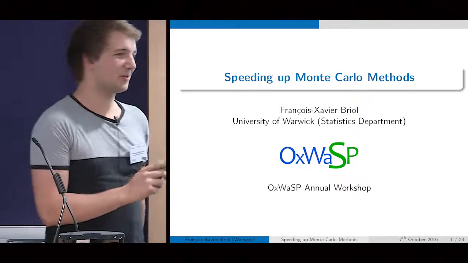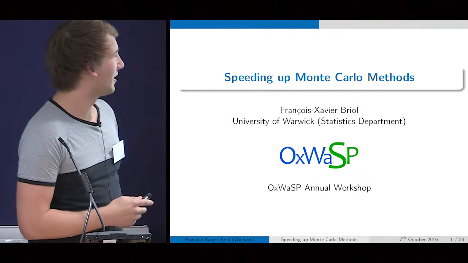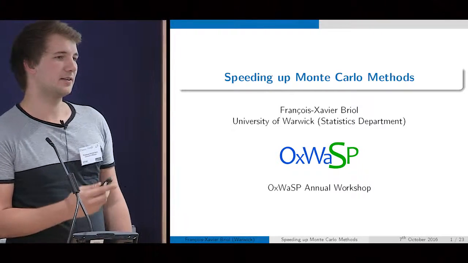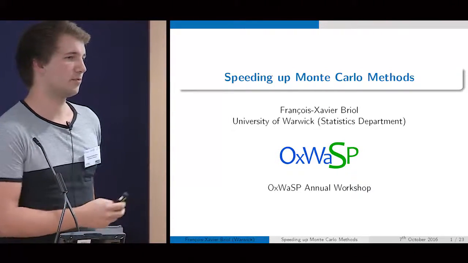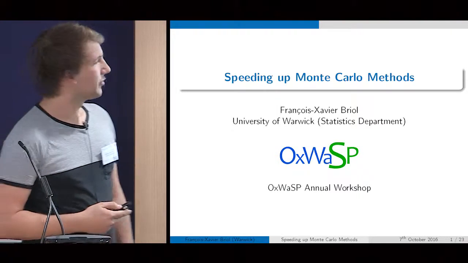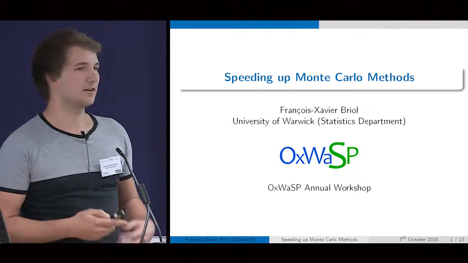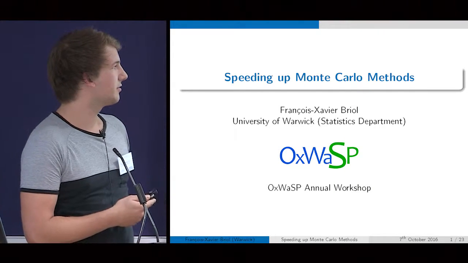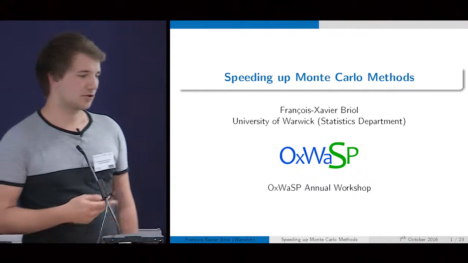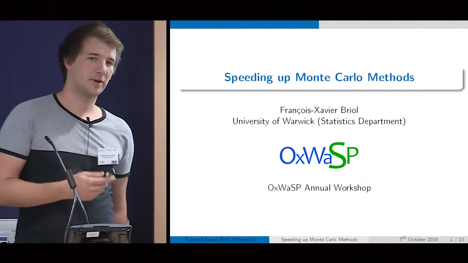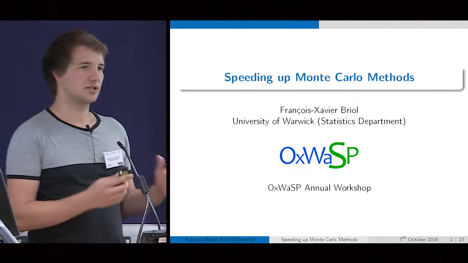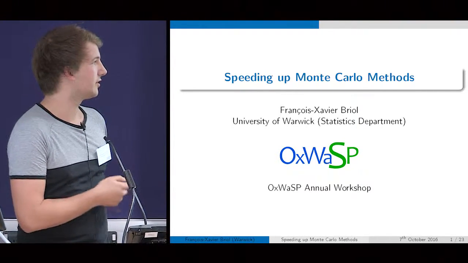Actually, I'm not going to be talking about this particular work, but I'm going to be talking about something very much related, and I'll try to motivate it from this previous work. The title of my talk is actually quite generic, and there are many ways you could think of to speed up Monte Carlo methods. So I'm first going to try to explain what I mean exactly by speeding up Monte Carlo methods and in which specific context I want to do this.